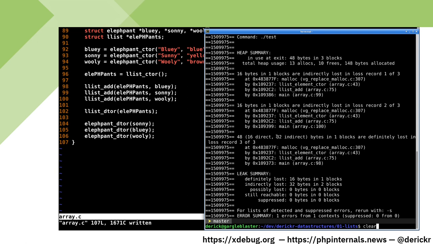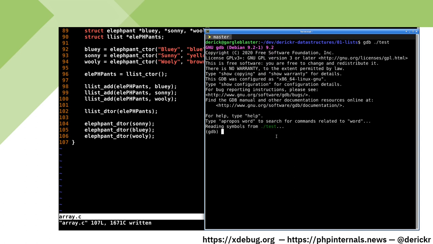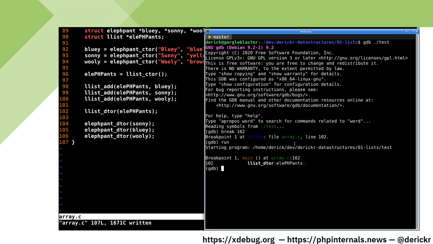In any case, now let's run our debugger and see what data structures are actually created. So let's start GDB, which is my debugging tool of choice, and set a breakpoint on line 102. I know Xdebug makes this a lot easier, right? But this trick works, and it will tell you the breakpoint is set on this line number. I mean, blue is a little bit hard to see, but there we go. And now when we run our program, it stops at that line.